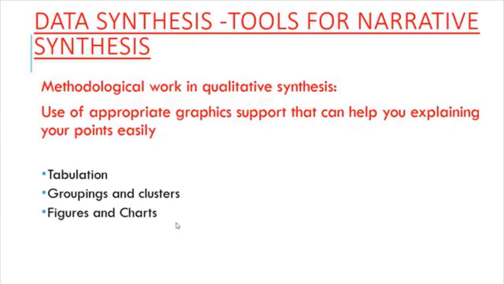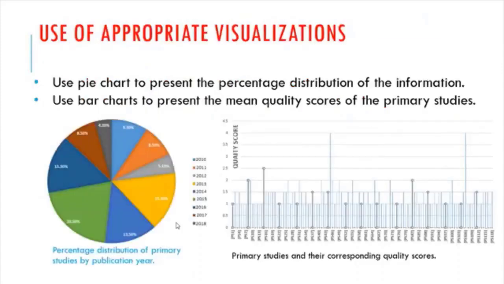So you should be focusing only on whether you should present something as a table or in the form of a graph, which visualization will help the reader understand it more easily and clearly. And again, if you select a graph, then should it be a pie chart or a line graph or a bar graph? Again, the values in the graph and the point that you want to highlight, which variant of a visualization is helping you explain your point easily. That is very, very important.